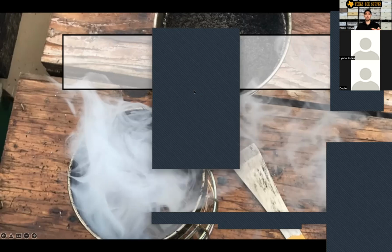Let me grab a quick poll from you guys, if you don't mind. This is just really interesting, and ignore the title of splits. I forgot to rename the title. But the question is, are you seeing a surplus honey flow in your area, yes or no? And so this would be, are you seeing the bees bringing in a tremendous amount of nectar, enough that they can start filling up supers? Or are you just kind of seeing them bring in a trickle, enough to maybe make a living, but they're not really storing it up in supers yet?